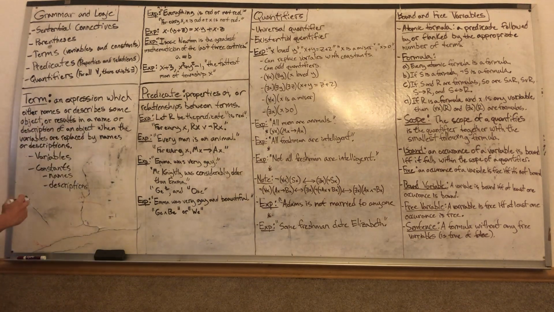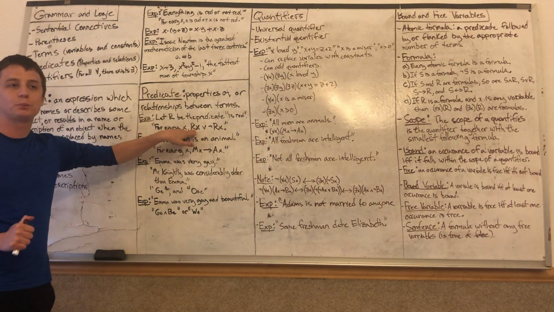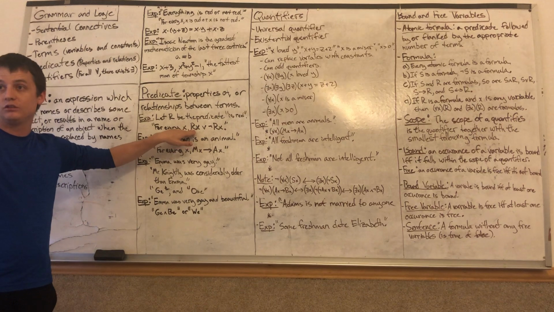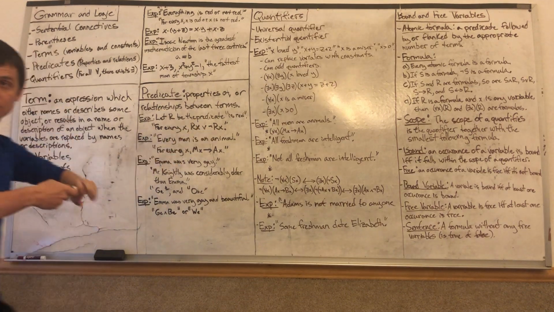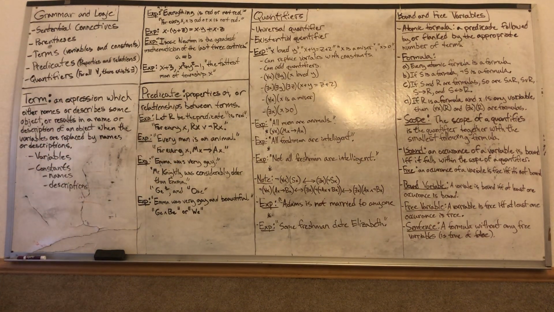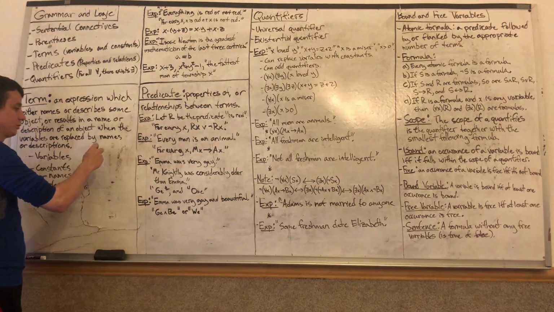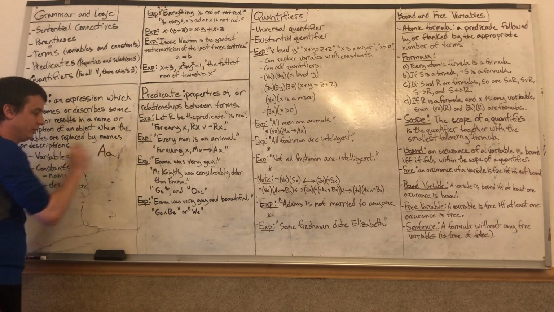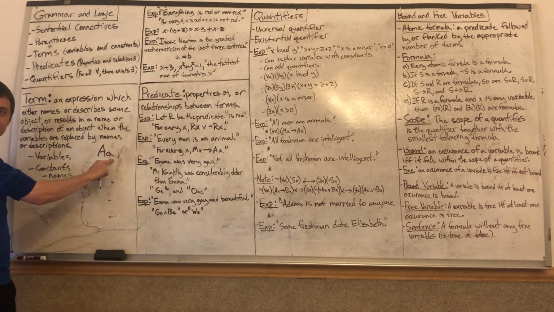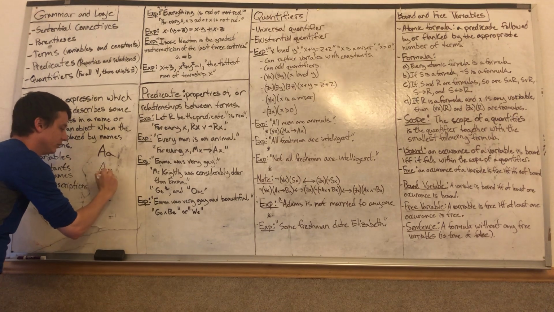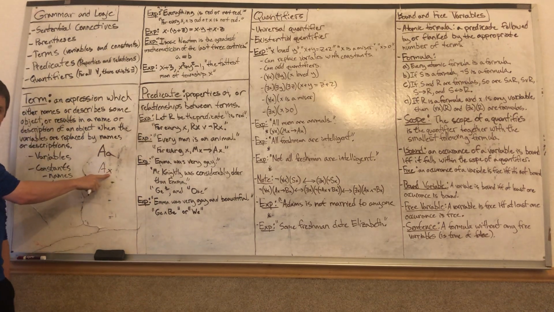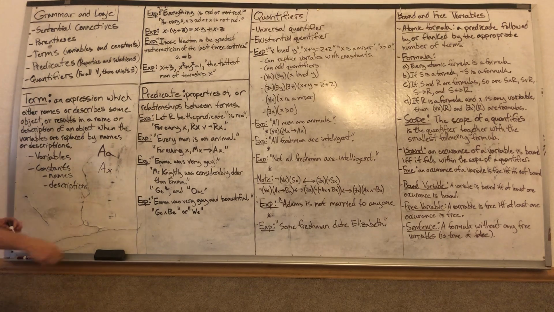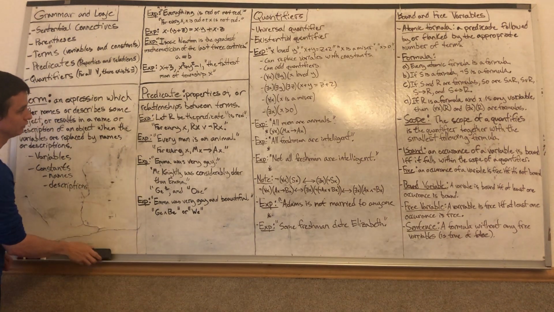And we're going to use capital letters to represent predicates, the same way we did relations in discrete math. They can be anywhere in the alphabet. So if you come across something like this, if you see a little a, you know that this is a predicate and this is a constant. And if you see a little x, you know that this is a predicate and this is a variable. Make sense? That's just going to be the notation that we use.